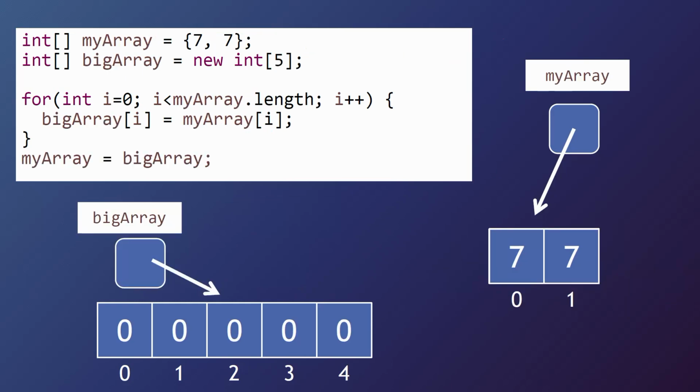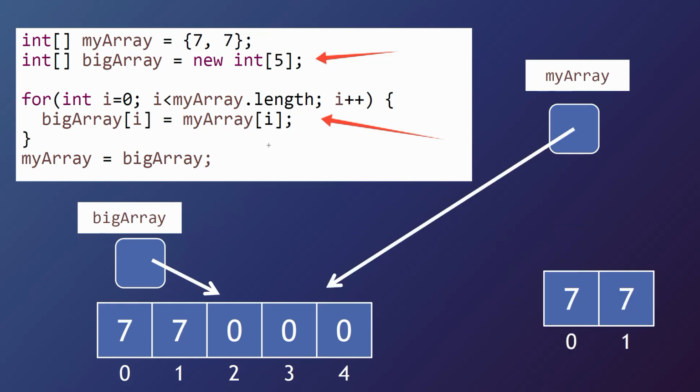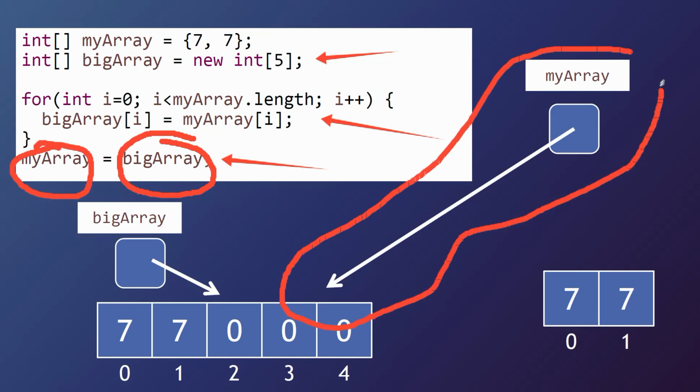Remember that once you specify the size of an array, you cannot change it. If you do need a bigger array, you can use this copy approach to create a new empty bigger array. Then you can copy the contents from the old array into the new array. And then finally, you can assign that new array to your array variable. The value on the right, the memory address of the big array, is assigned to the variable on the left, your array variable. So the new bigger array is referenced by your variable, and the old smaller array will be released for garbage collection.